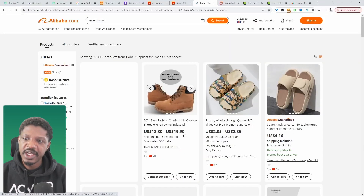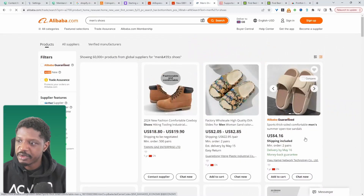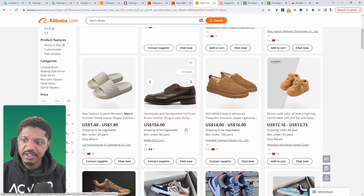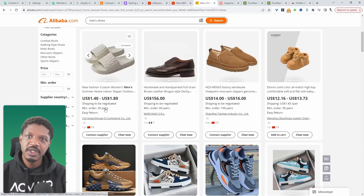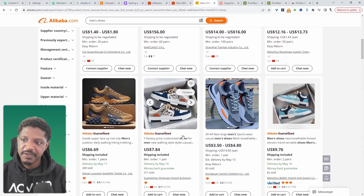If we're going to mention AliExpress, we can also mention Alibaba.com, which owns AliExpress. The difference with Alibaba is you'll need to take a more proactive approach in terms of contacting the supplier and negotiating the dropshipping terms with them. A lot of them, for example, may state a minimum order of 20 pieces. But in many cases you can contact them, explain what you're doing, the amount of orders you expect to receive, and negotiate those dropshipping terms. Sometimes you can get a favorable deal.